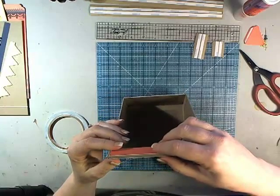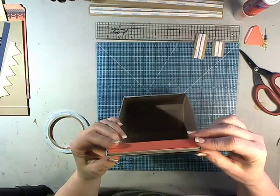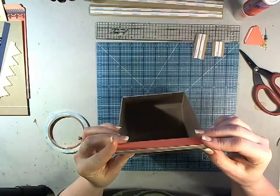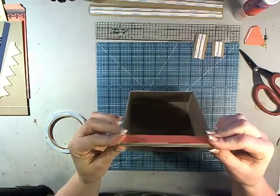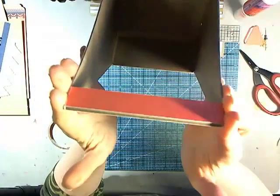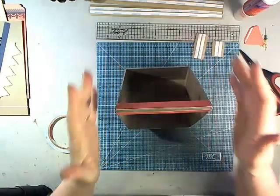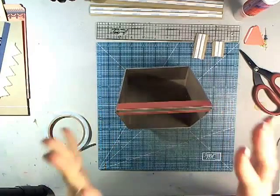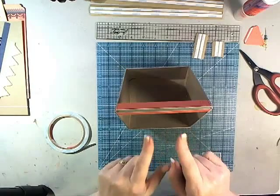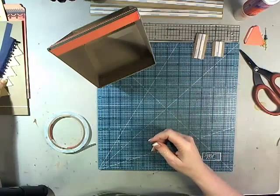Okay, again, we're going to line that up with the angle of the roof. Again, this isn't going to show, so if it's not perfect and pretty, nobody's going to know. So you can't tell that mine's not perfect. Don't tell anybody. Okay, so see how that's just attaching to the inside, and that's just giving some structure to the peak of the birdhouse that gives us something to attach to. So what I'm going to start out with here is letting this dry while I make the pretty part that does show.